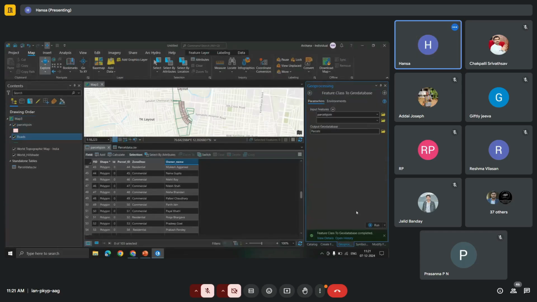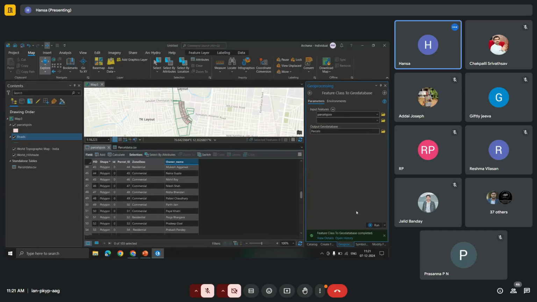Okay. So if I go back to catalog, let's refresh it. Okay, so I have the parcels added to my feature dataset. So now what I'll do is I'll define domain for this. Okay, so that I need only two values for the zone description. Okay, so you can enter only those two values for this particular zone description.